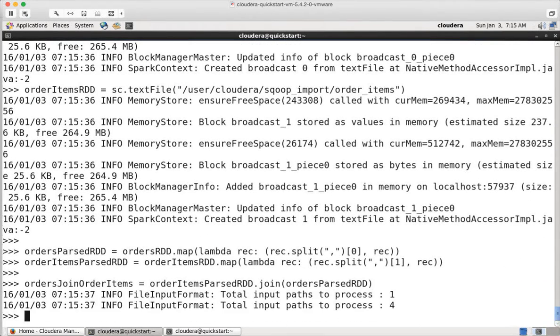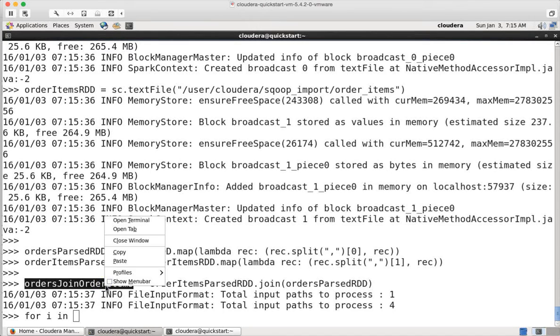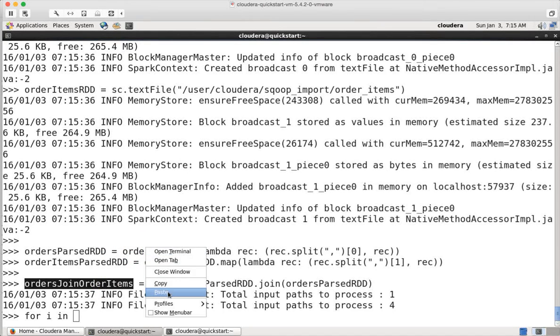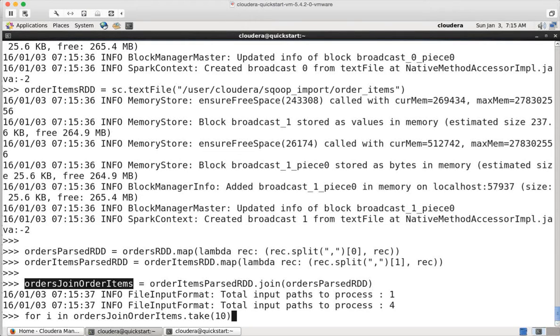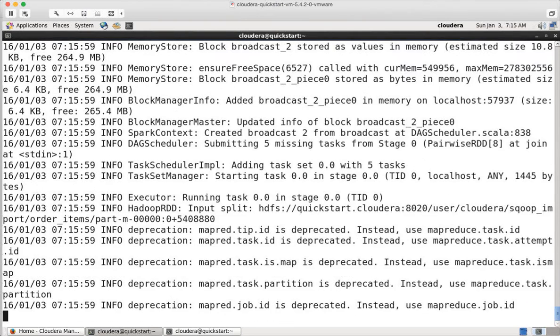Now the data is joined, and you can see the data set by running this command. Copy paste dot take 10, print of 5, and it will give the 10 records after the join.